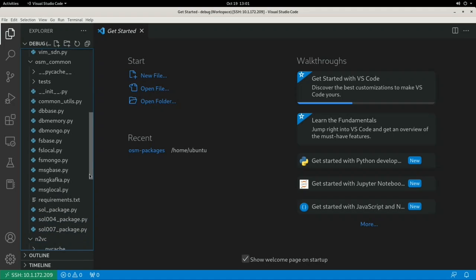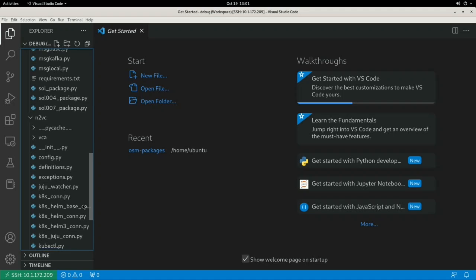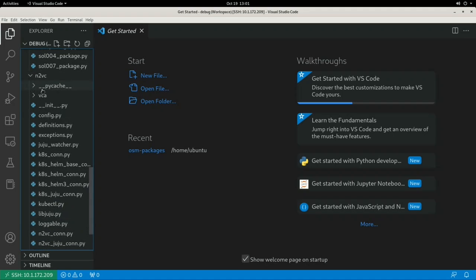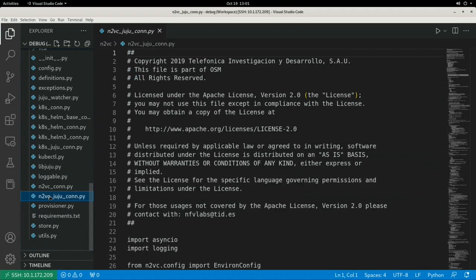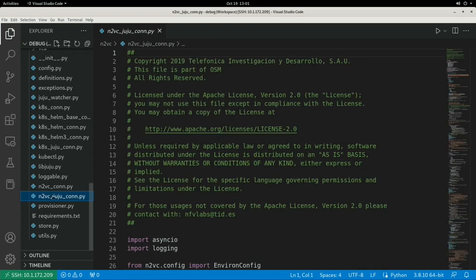And as I mentioned, if I had said, let's change the configuration to say common host path equals my home directory /OSM Common, you would still see OSM Common here, but the content would be served from your desktop, or from the host that code is running on, I should say. And so then there's the N2VC code. What I'd like everyone to do now is we're going to go into, down at the bottom here, N2VC jujucon.py.